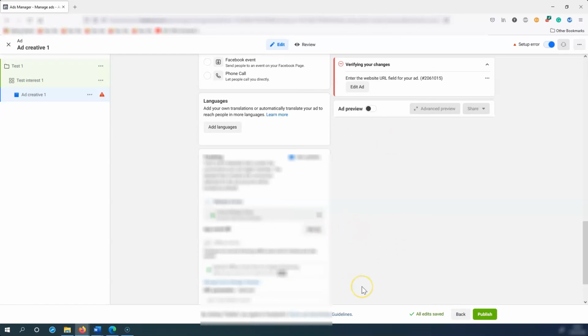Once you do all this, all you need to do is click publish. I'm not going to publish it for obvious reasons. All you do is click publish and wait for the ad to be approved, and it should be running. If it doesn't start running, then obviously you need to go through the steps to find out why it wasn't running. Maybe you have a disapproved ad, just change that. But other than that, that's pretty much it, guys.